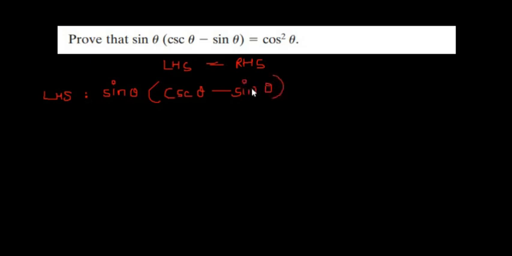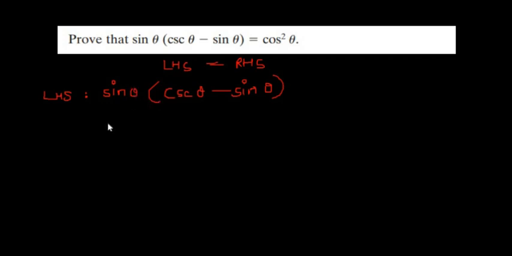Now let us start solving this. Remember one thing, if sine, cos and tan are given, no need to change them into their reciprocal identities, which is cosec, cot and sec. If in the question there is sine, cos and tan, do not change them. Change their reciprocal identities like cosec, cot and sec in terms of sine, cos and tan.